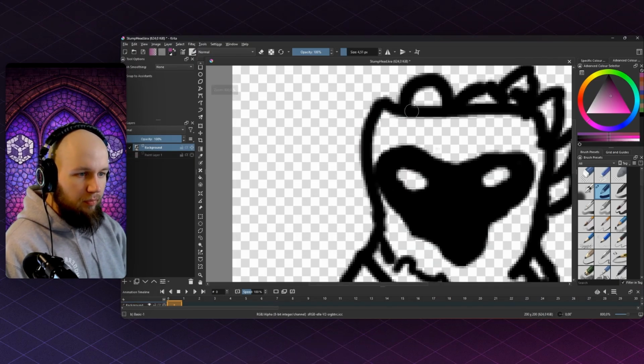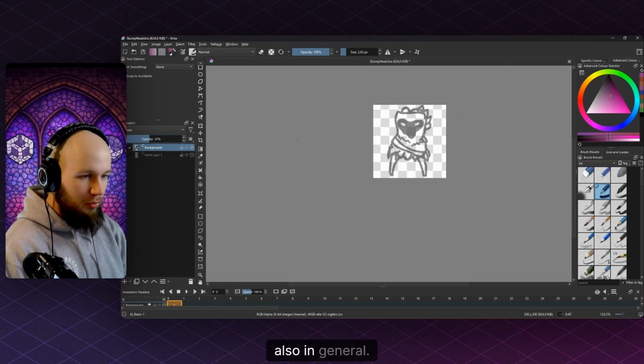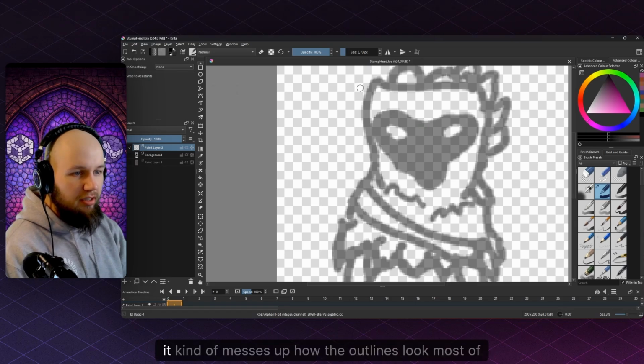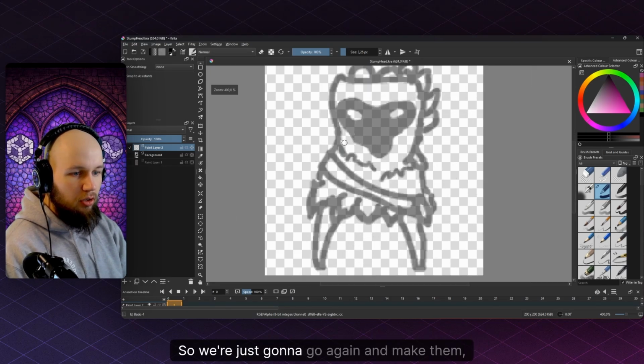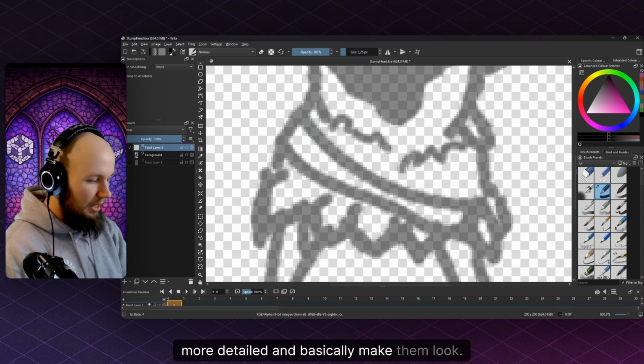So now the outlines are too thick and look pretty bad also in general, but since we rescaled the sprite, it kind of messes up how the outlines look most of the time. So we're just gonna go again and make them more detailed and basically make them look better.